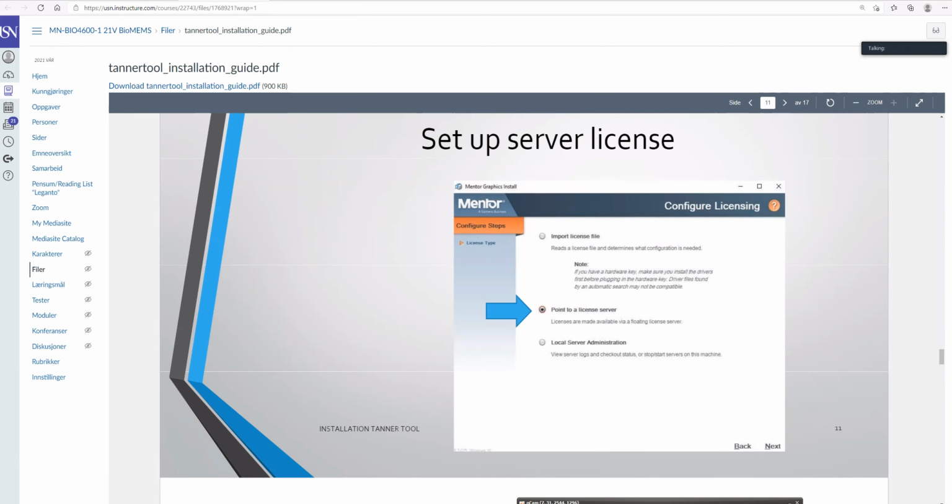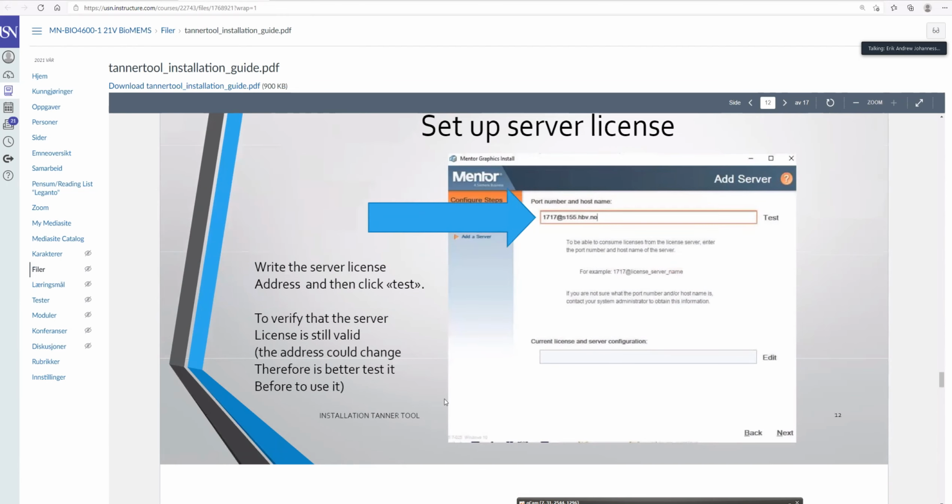It's okay, this is the next step I was wondering about. And then you put in this code here, 1717 at lower capital S155.hpv.no. I thought it was an example, I didn't think it was the actual thing. We're going straight on the actual thing. It will ask you to verify the license, or check that it's okay, and then you press next.